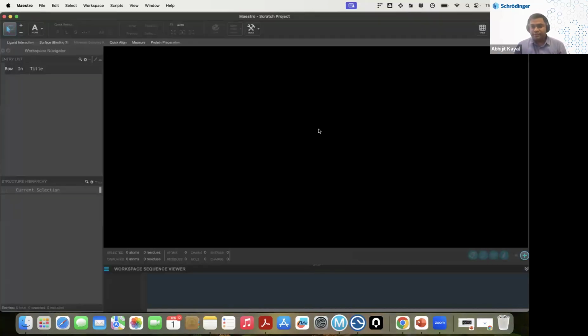Okay, so this is the main Maestro interface. As I told, this is the selection toolbar, and this is the workspace. This is the workspace navigator, and there are different sections. So we'll cover them one by one.